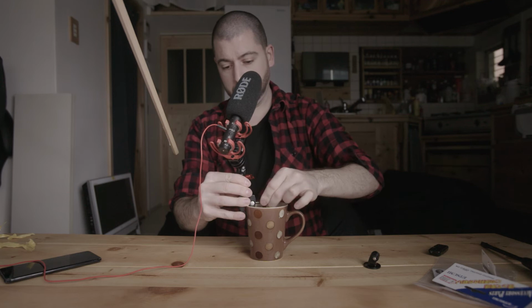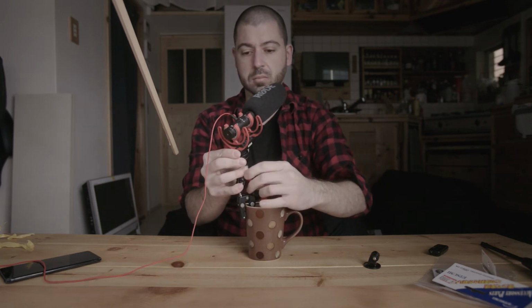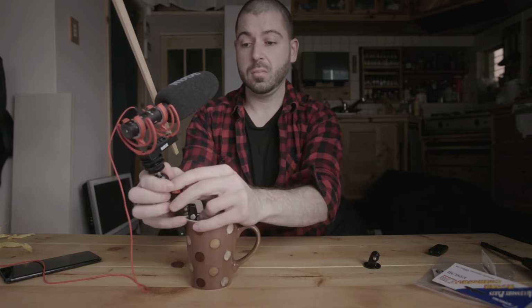So the great point is that we can attach to almost anything we want. I mean, even a coffee cup works. So it's really flexible. At the moment, I'm going to use it for my microphone, but in the future, I'll probably use it for something else. I want to put the microphone up on the ceiling somehow.